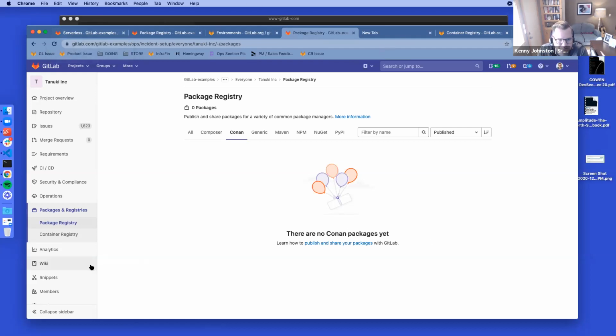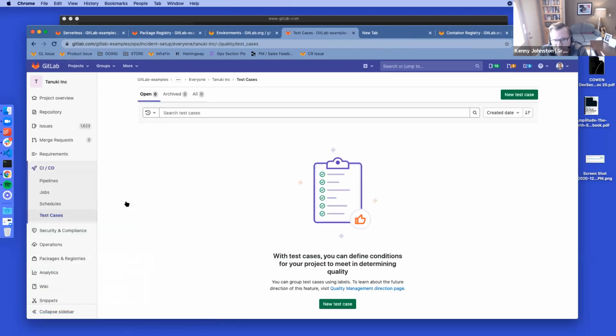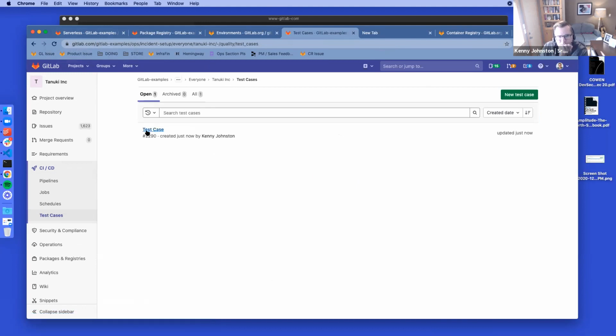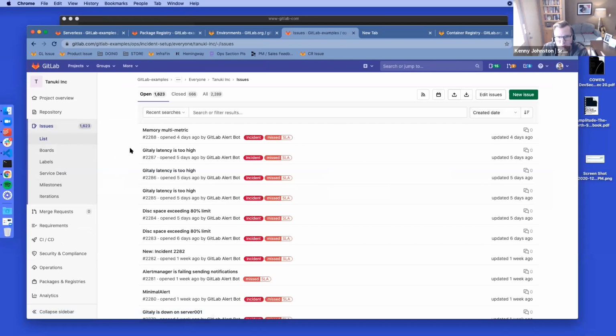So I think that is all. I think I highlighted the things I really wanted to touch on. Test cases is not really in the ops section, but let's just use that as an example. This project doesn't have any. In this case, it's great. You're showing the test case as the primary thing. You named it, then you get the ID. I think issues do a good job of this too. Let's just look. It's the exact same kind of behavior where you're giving the most useful information, with the number being not super useful.